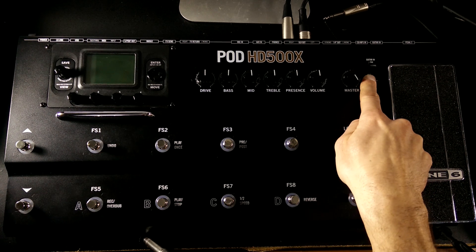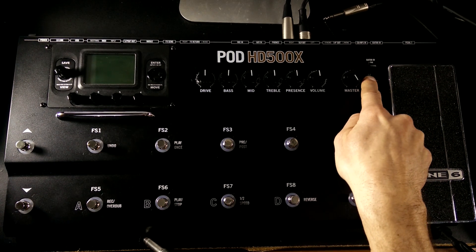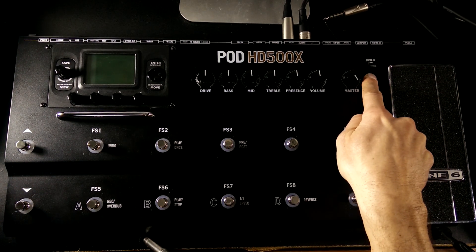The middle selector switch says 'XLR,' so if you're not using a quarter inch cable and instead you're using an XLR cable — like plugging straight into a mixer board — and you notice you're getting a lot of hiss and hum that you weren't expecting, try flipping the switch either to 'ground' or 'lift' and see if that makes the hiss or hum go away. It may or may not, but that only applies if you're running an XLR out.